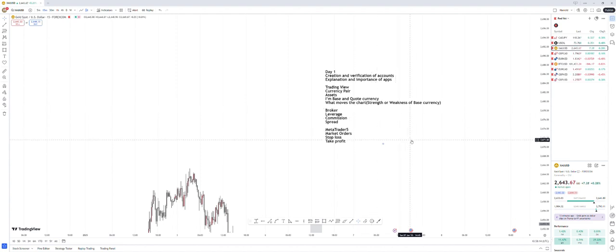So in TradingView, it has many components. Do you understand? And the things we analyze in TradingView is what we call the currency pair or a pair. Do you understand? When we talk about a currency pair, a currency pair basically talks about the combination of two currencies. Meaning you are comparing two currencies together. That's what we call the currency pair.